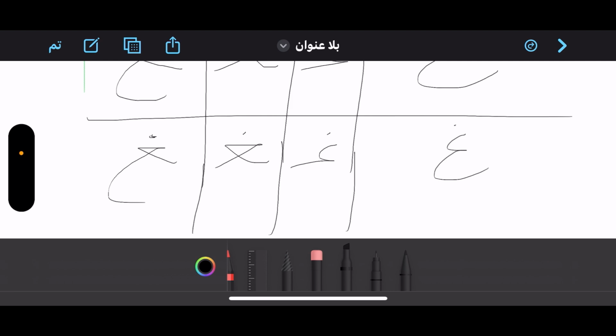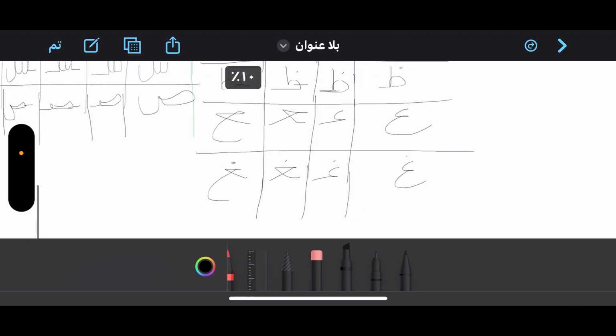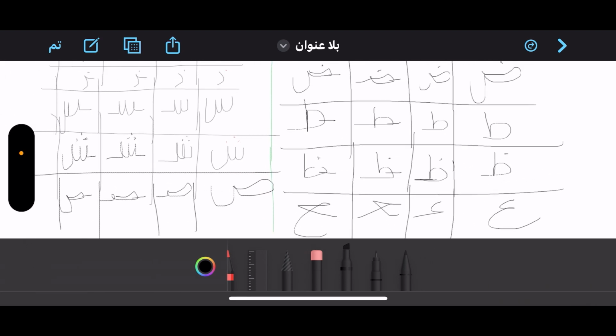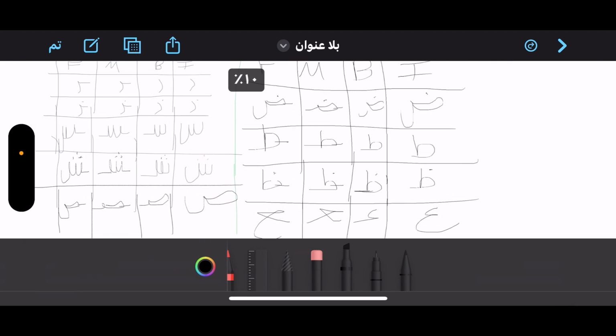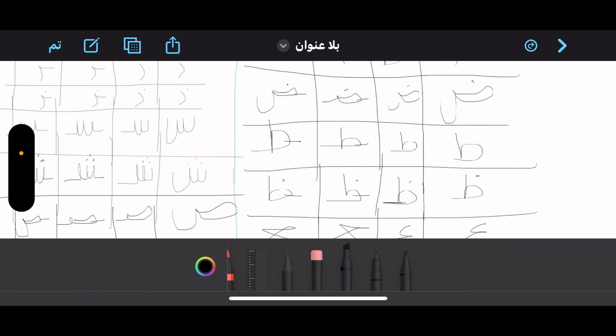So just like last time, there's groupings that you'll notice. I can't move this out anymore. There's groupings that stay the same, they're exactly the same, even when they change shape depending on where they are in the word. The only difference is the dots. That's basically it. It's not that difficult.